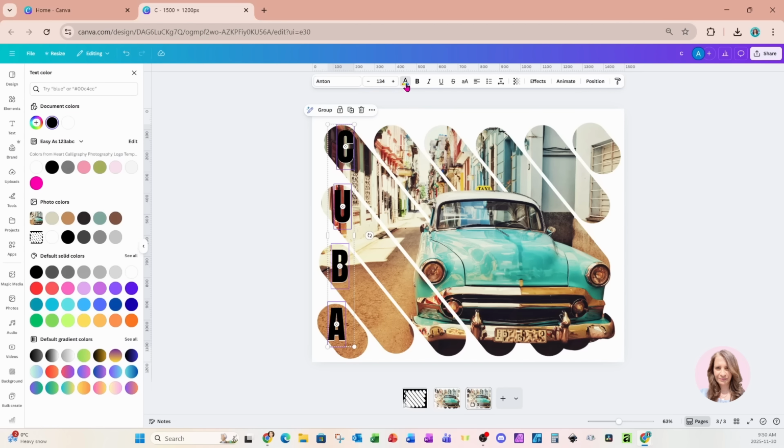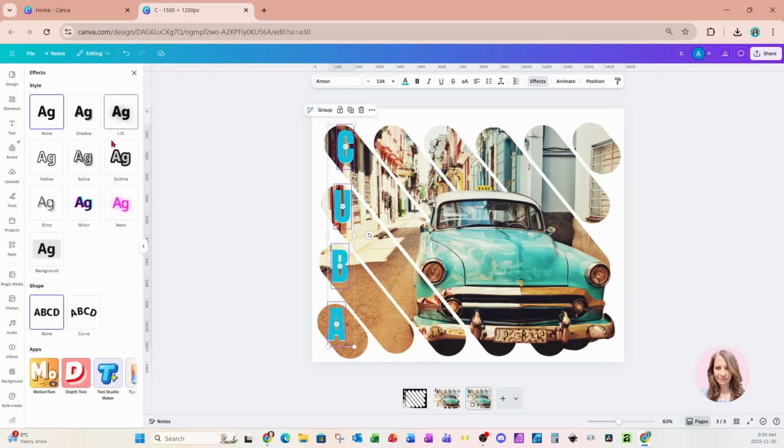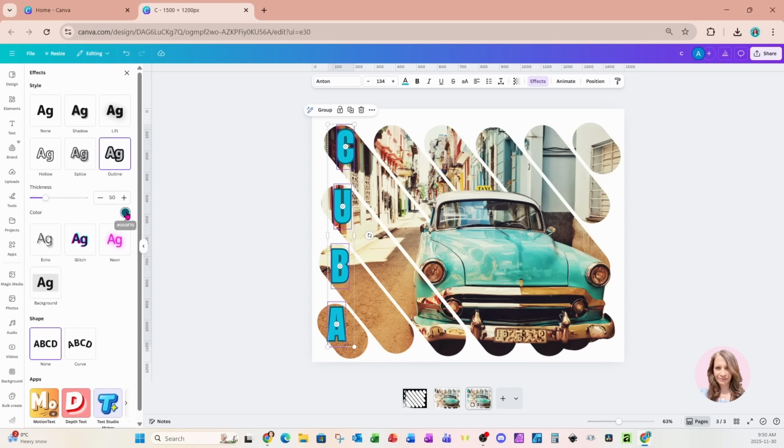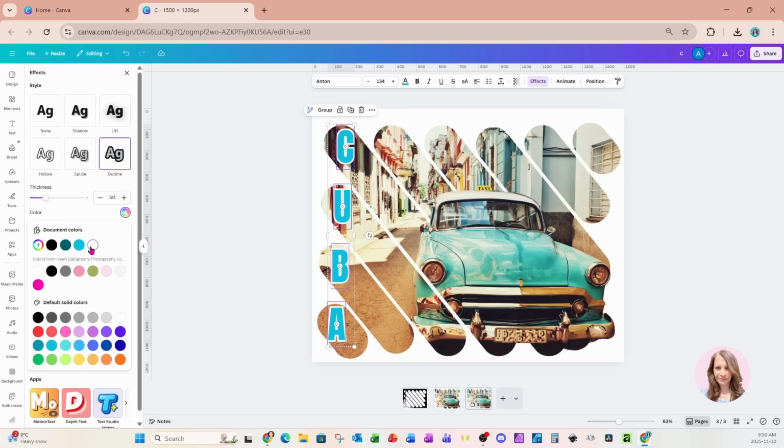And I'm going to go to text color and change the color to a nice bright blue. And let's go to effects. Let's add an outline. For the outline, let's add a white outline. I don't know. Do you want a gold outline? I don't know. Orange.